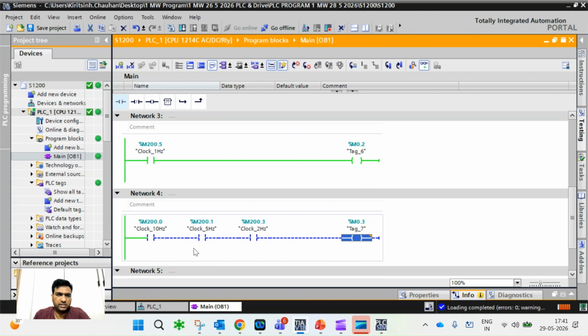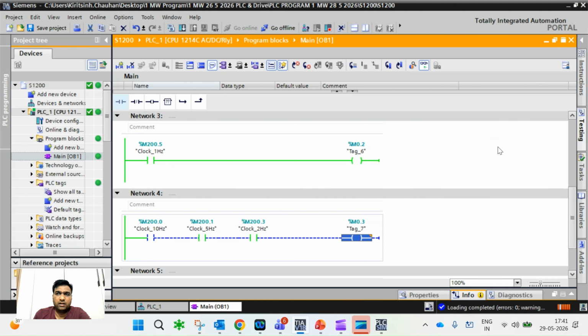You can see here, this is the 10 hertz clock pulse, this is the 5 hertz, this is the 2 hertz, and this is the 1 hertz clock pulse. So this is about the clock pulse.